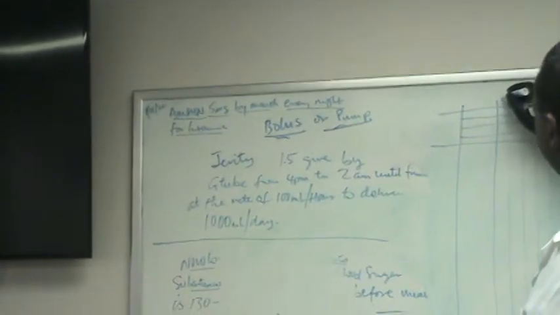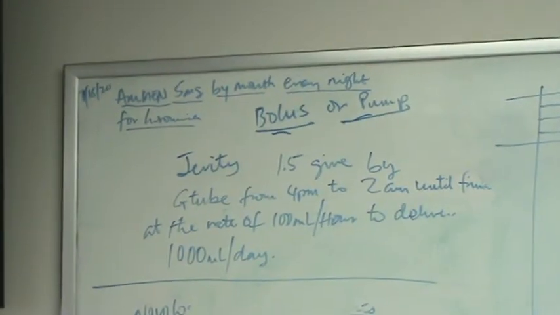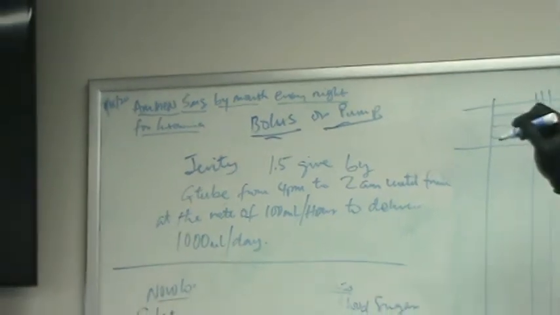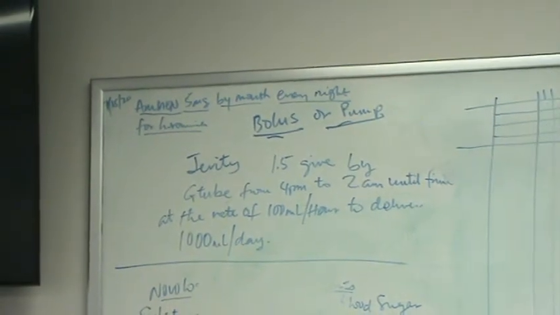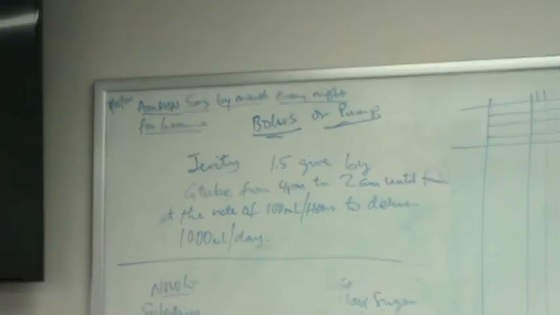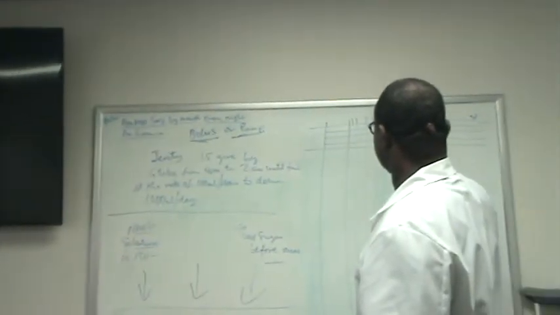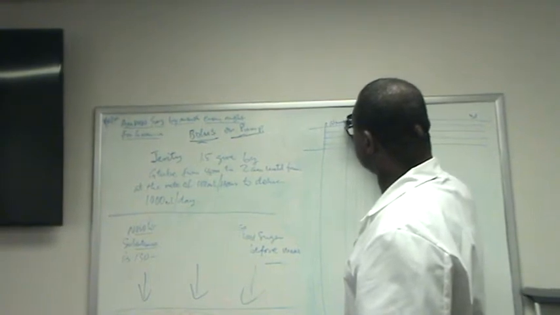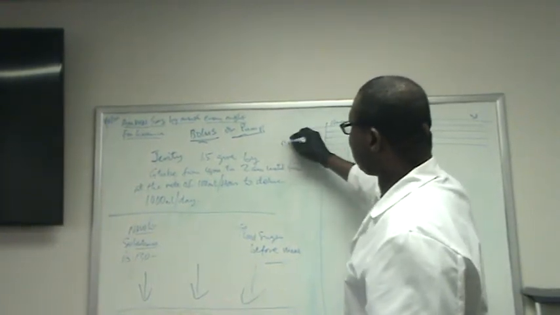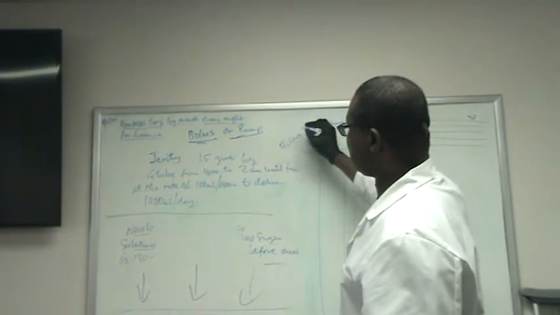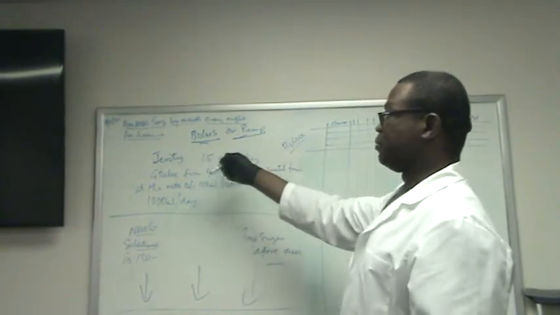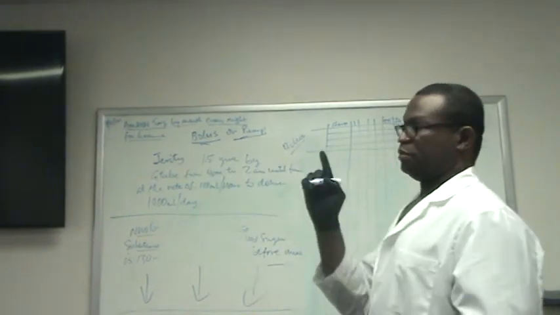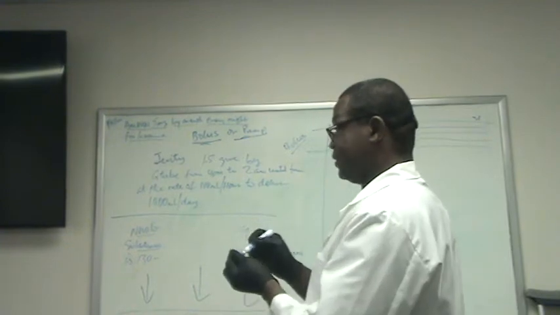Let's just say you have the 1st all the way to the 31st. What's today's date? The 25th. Let's just say 25 is today, and this is 26 all the way. Your hours go here, of course. So your bolus feeding is here, your bolus order, that says give JVD 1.5, 250 ml 4 times a day.